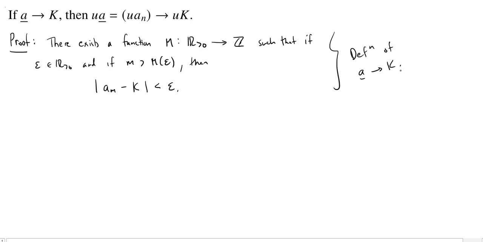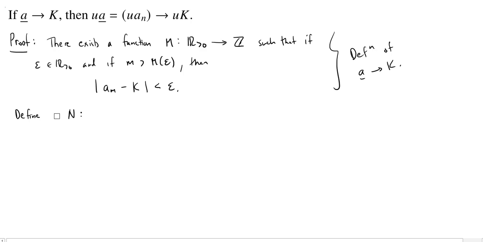All right, so now we want to show that this sequence uA converges to uk. So again, go back to the definition, we need to find an eventually function. And the eventually function is going to be very, very much related to m. So let's define an eventually function. We'll give it a new name.